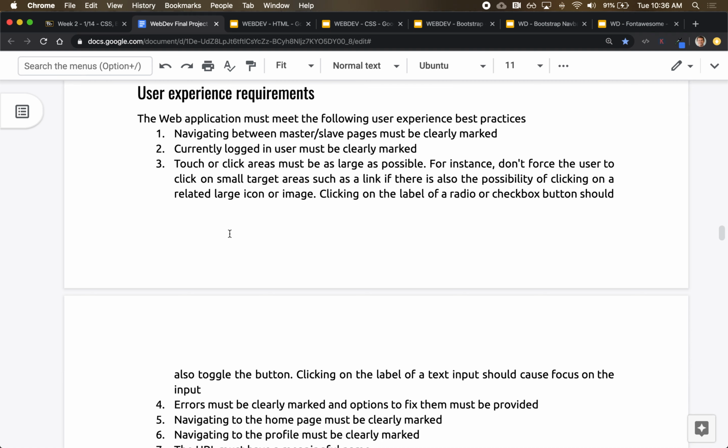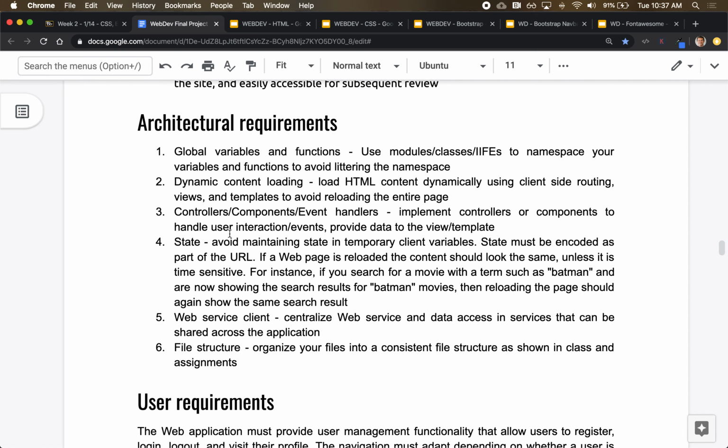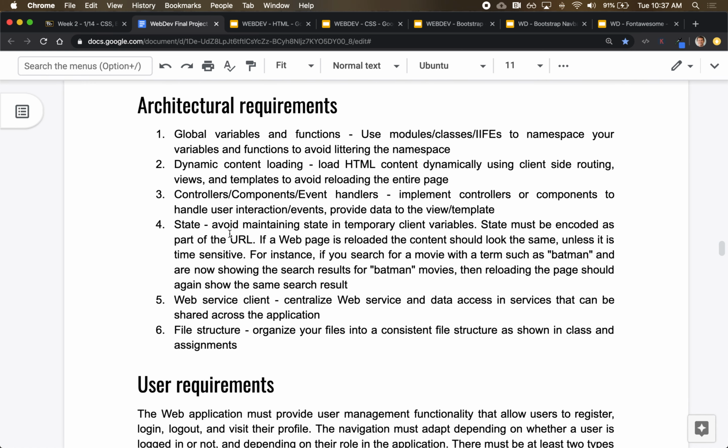What else? Anyway, we'll talk about some more architectural requirements. We're going to be talking about all sorts of good practices in class, and all these best practices, you're meant to use those same best practices in your project. Make sure that if you have services that are talking back and forth between the client and the server, they're all under a service directory.